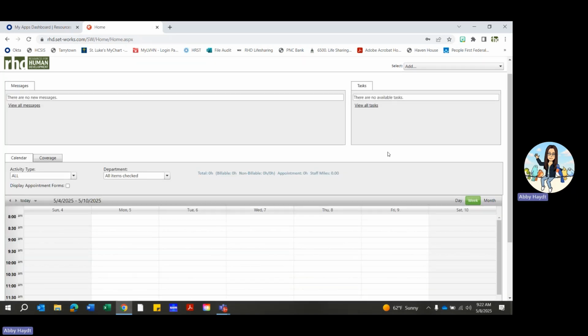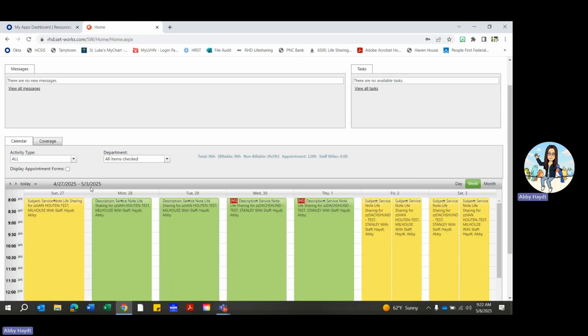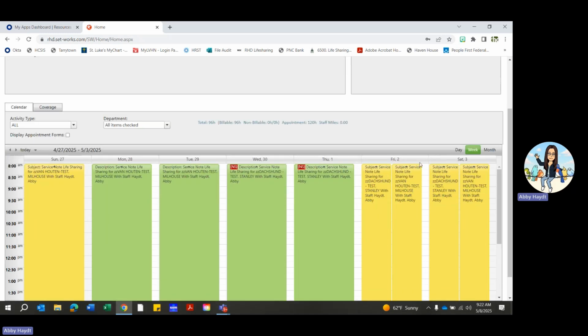Okay. But for the bulk of your responsibilities, they will be within this section here. So if you care for 2 life-sharing individuals, each block will have 2 columns in it. One person will just have 1. So to complete a note that is yellow, first thing you need to do is hover over it. So I put my mouse over it. I'm going to click with the right side of the mouse. So do a right click and then a regular click on convert to service note.